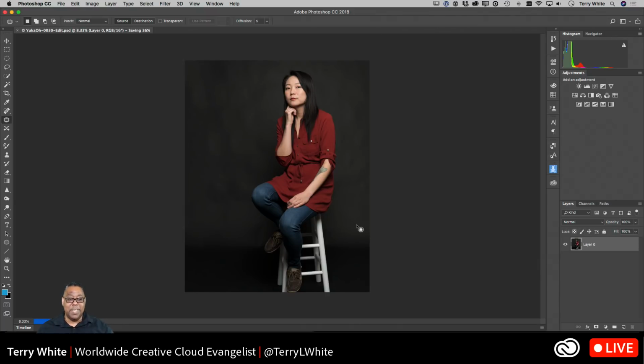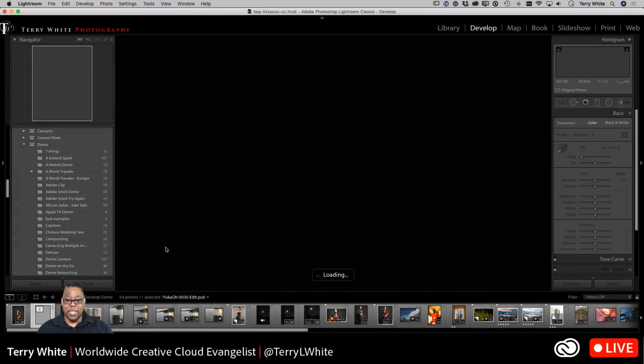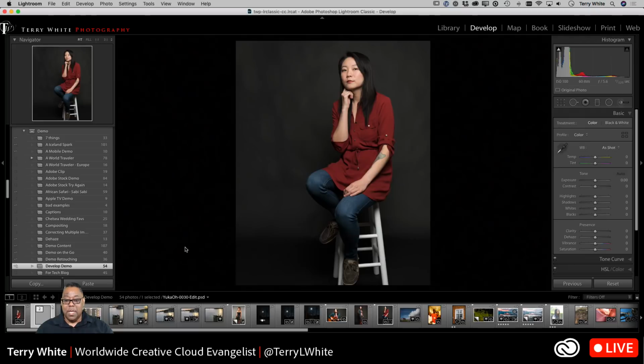Now once I save it, and it's saving right now, the bigger new file, it's adding more data to it. It will put it right next to the original in Lightroom Classic or Lightroom CC. That is something you can't do on mobile because you don't have that capability in the Photoshop apps on mobile, at least not as easy.